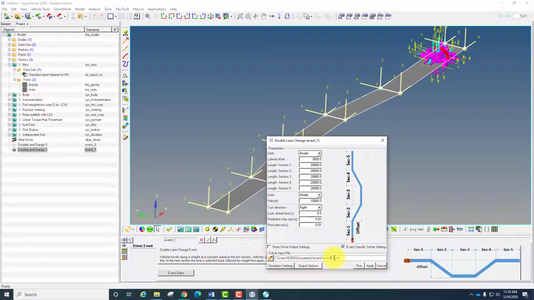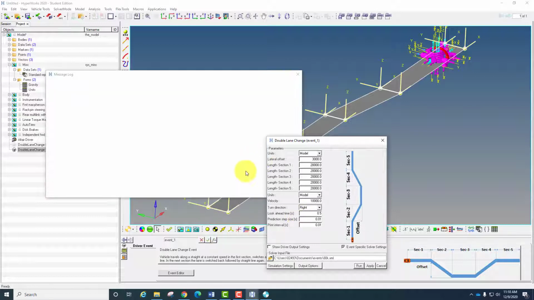I put a different name, let's say 80k, and then I try to run. It will run with the changed cornering stiffness parameter.